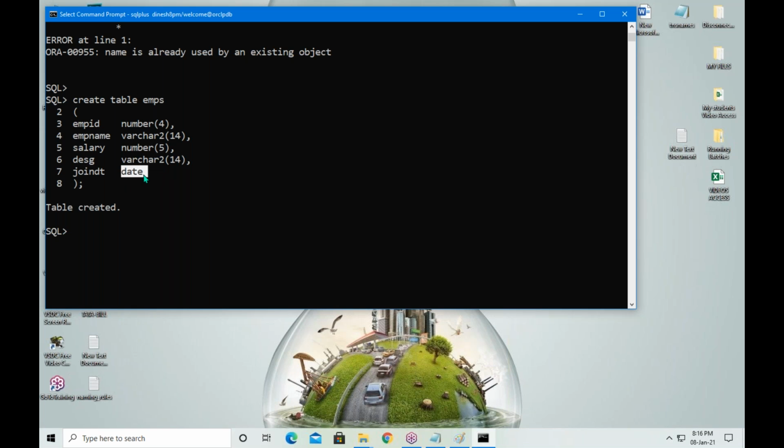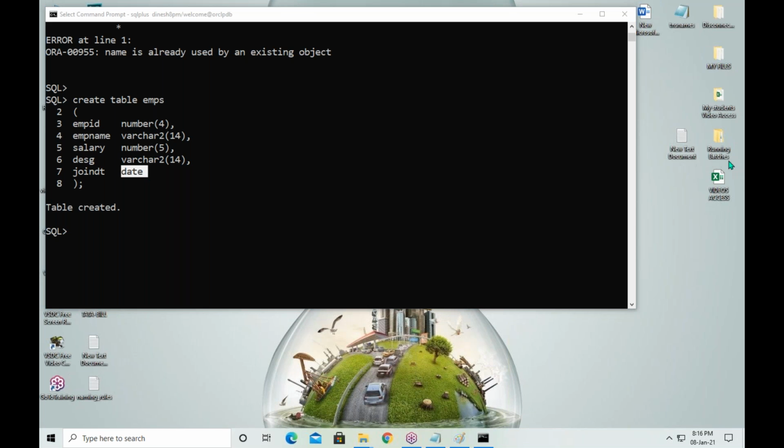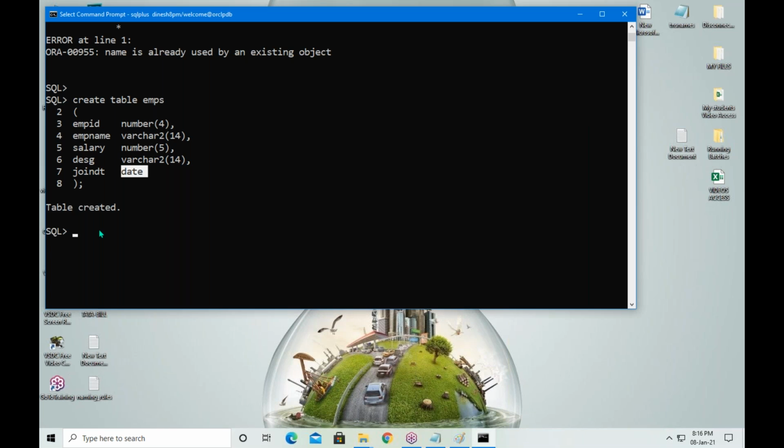Simple example here. Suppose you are a student to me. I want to maintain my students' information in a table. Okay, so, simple. Let us see. Create table students.